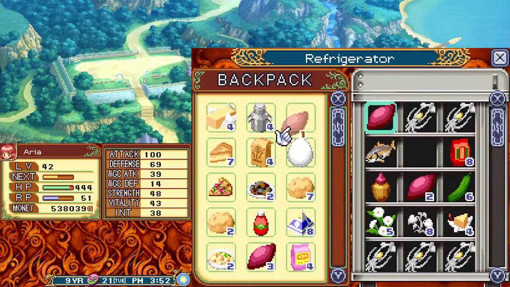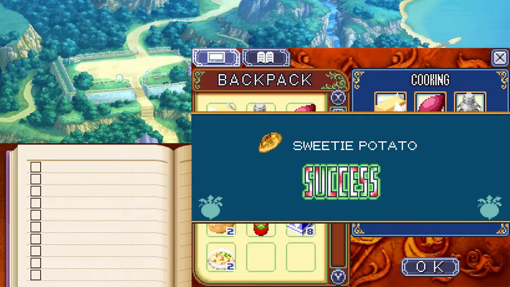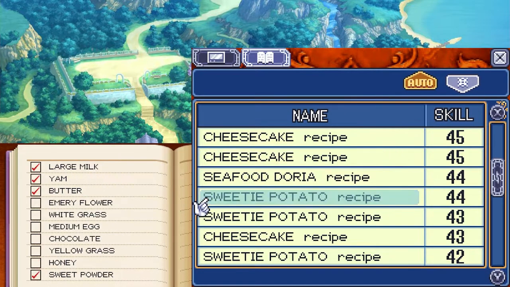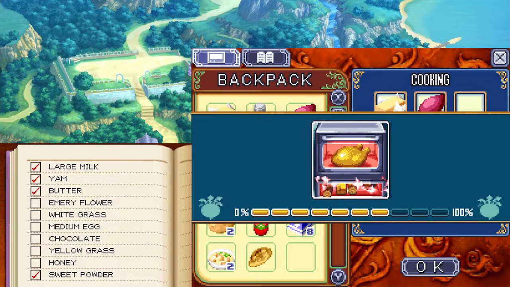Butter. And another yam. Now, here at the oven, we're gonna throw in a butter, a yam, a milk, and a sweet powder to make the sweetie potato. Okay, we're at the beginning of the second O. Now that variant of the recipe is actually a level 44 recipe. Hence why I'm doing it. 64% chance is not bad. It should be decent experience.